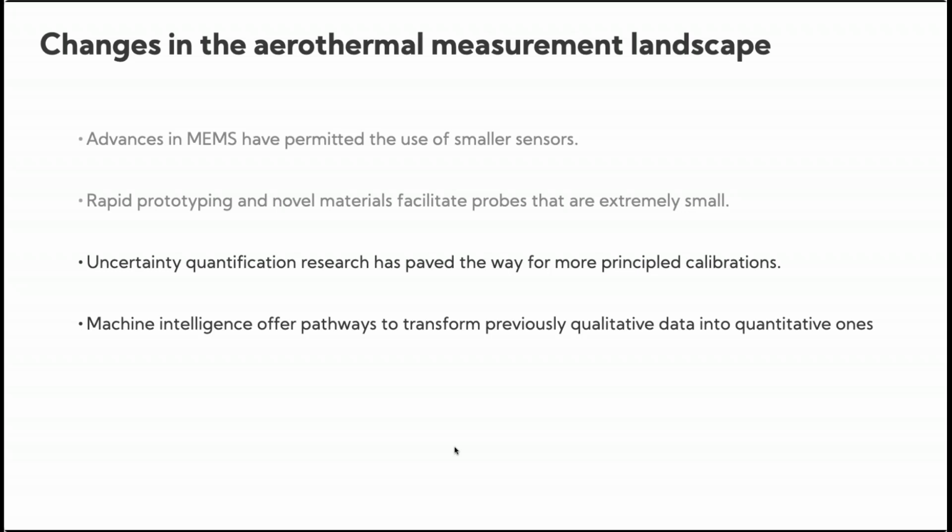And finally, the 4th point, and one that I find particularly interesting from a research perspective, is the rise of, I mean, it's called many names now, AI, machine learning, but loosely stated, the acceleration of tools within these fields has offered pathways to transform what we previously thought of as simply qualitative data into quantitative ones.